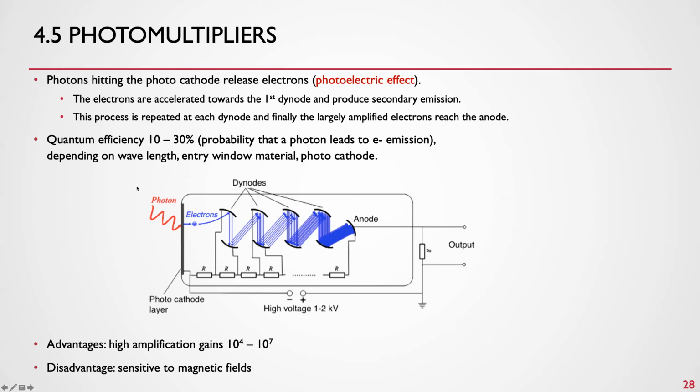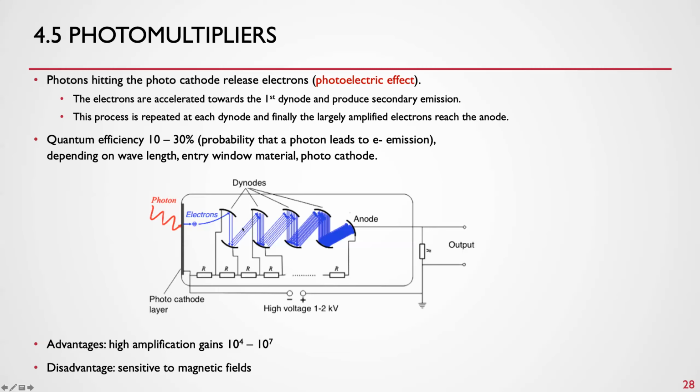The photon hits the photocathode, it releases an electron, it hits the first dynode, which are under a linearly falling potential. So that means typically there's a constant electric field that leads to the release of secondary electrons. So we have secondary, tertiary emissions, and as long as there is no saturation, one operates in a linear mode. So the output is proportional to the number of incidentally released electrons, and then comes an amplifier that reads the signal. The quantum efficiency is the probability that the incident photon actually leads to an emission, and is 10 to 30%, depending on how well the scintillator is matched to the photocathode.